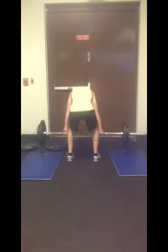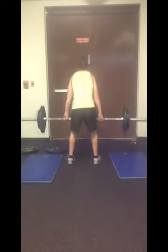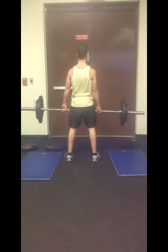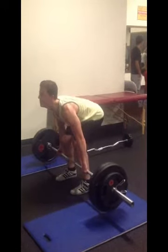So I headed over to the deadlift after that, and I just did a 5x5 here. I do a 5x5 for most of my back and bicep exercises, and I think I kept pretty good form here. I'm pretty happy with it here. This is my second set, and then I moved on.